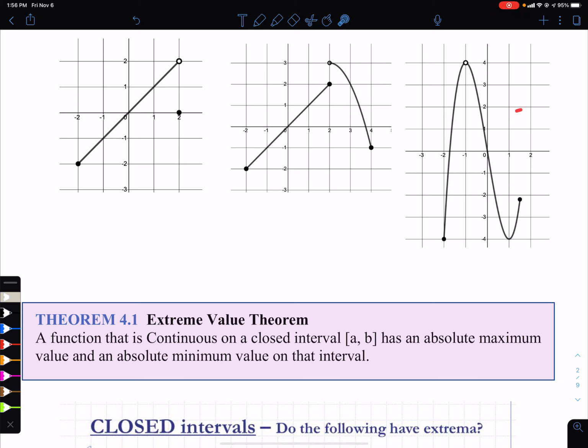And this one here, go ahead and pause and tell yourself where the maximum is and where the minimum is. Welcome back. I claim there are two minimums. The minimum is -4 and -4, and it occurs at -2 and 1. So there are 2 points that are an absolute minimum. And then the maximum, is it 4? No. There's an open dot there. There cannot be a maximum. It's not 3.999999999, because whatever you pick, I'm going to add one more 9, and I'm going to be bigger than you. So no maximum on that.